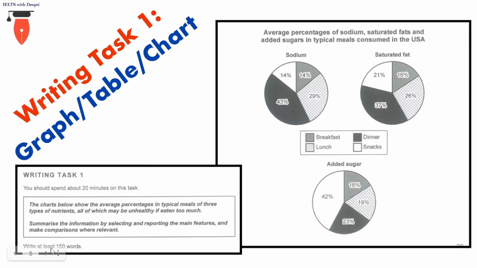And for that, you need to use some vocabulary words, which I will be sharing in other videos. So we will be specifically taking one task at a time and seeing how vocabulary words can be used to describe these graphs, charts, or other types of tasks that you get for your writing section first part. I will also share the links of these videos in the description box, so please make sure you go through them.